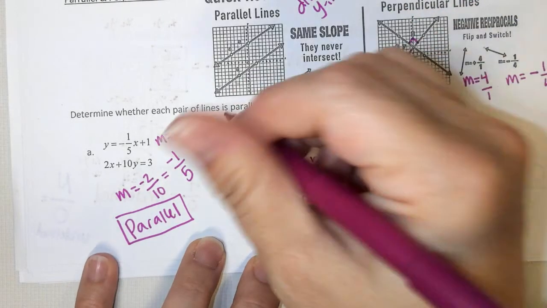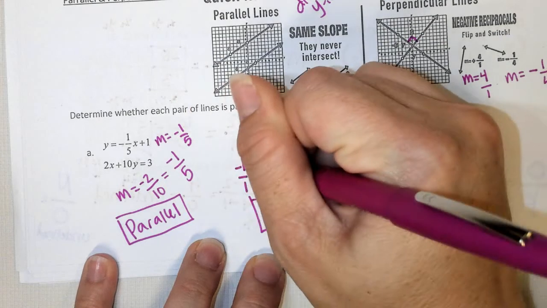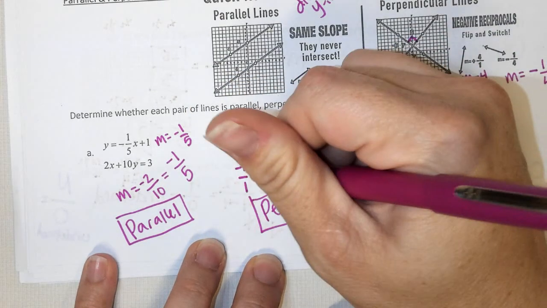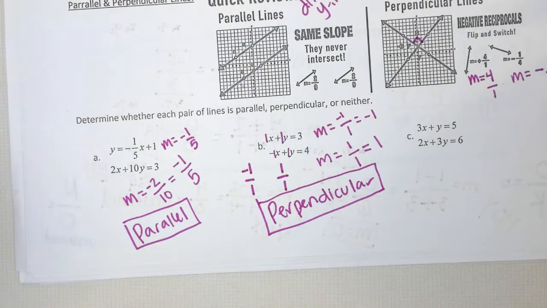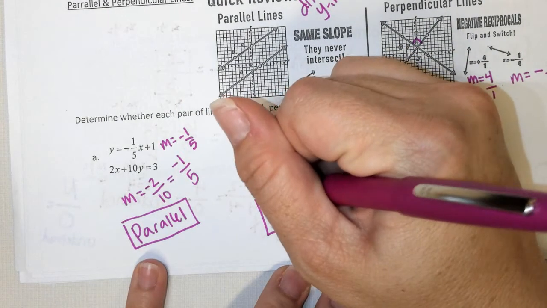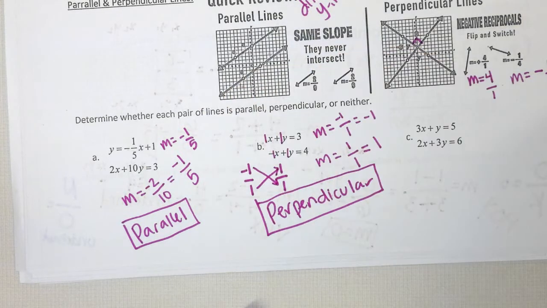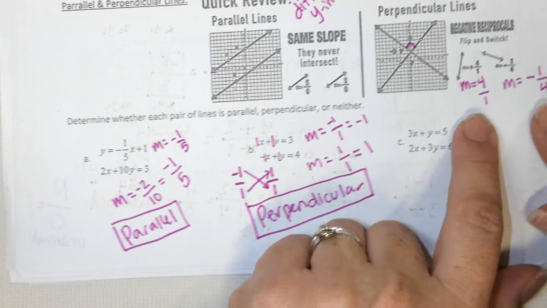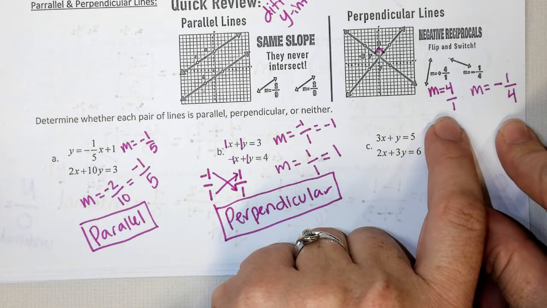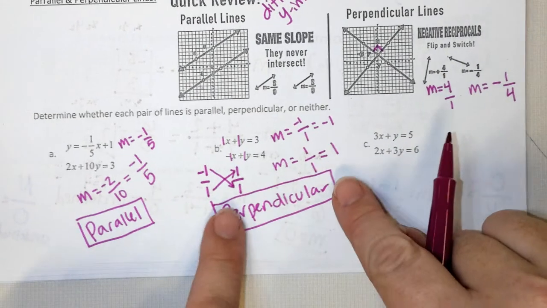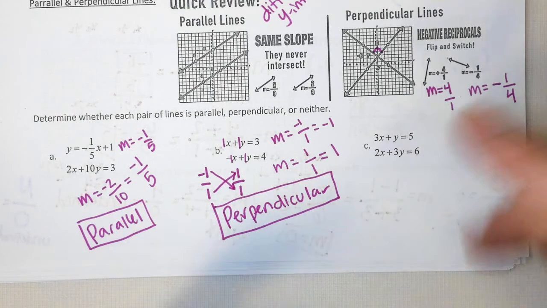Because, look, the first slope is negative 1 over 1, and the second one is positive 1 over 1. Well, one's positive, one's negative, which is a have-to, right? And the other have-to is they have to be flipped. Well, if I flip this and put one on the bottom and one on top, is it still the same? So ones are weird. It's not as obvious as it was with 4 and 1/4, right? But that's why I wanted to do that one with you, because ones are weird.